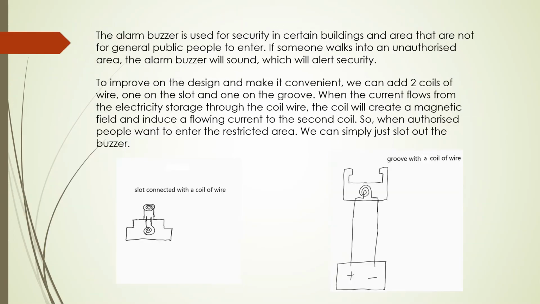For improvement, we managed to apply the principle of electromagnetic induction. So we added 2 coils of wire to make the connection wireless. Therefore, for people who are authorized to be in the place, we can just remove the buzzer easily for them to enter. The diagram below shows what the wireless buzzer looks like.